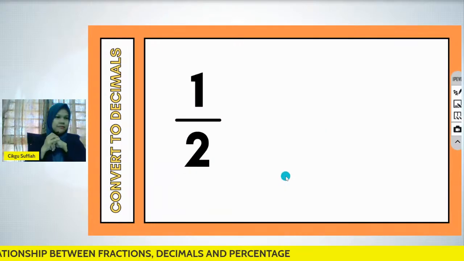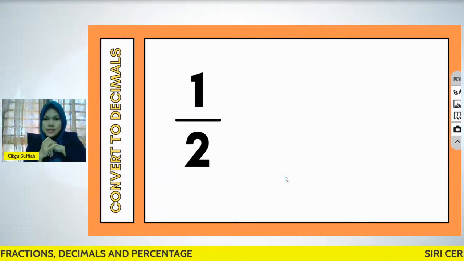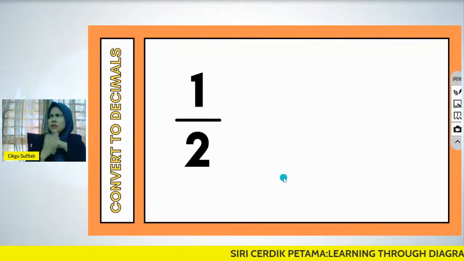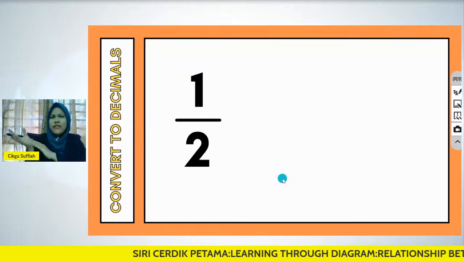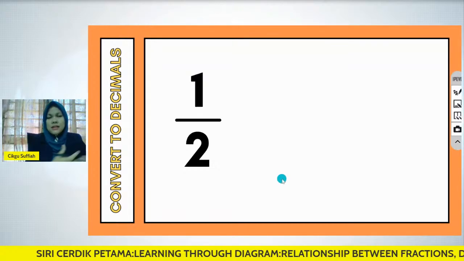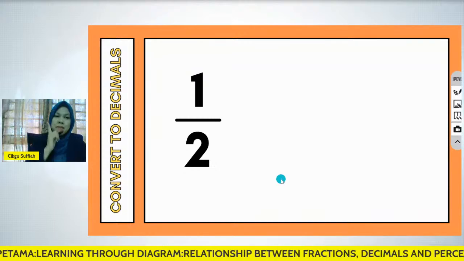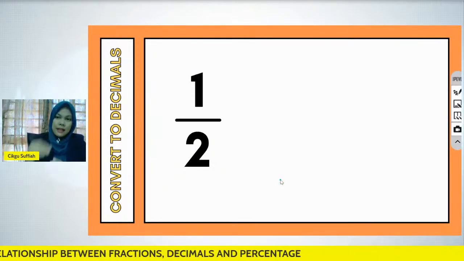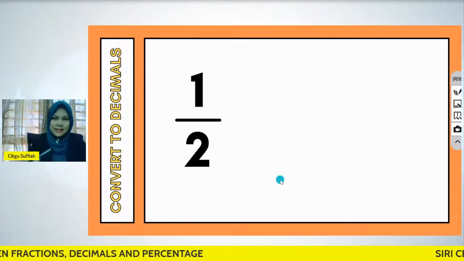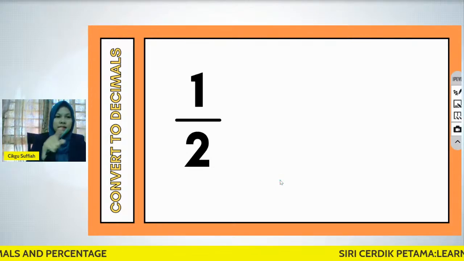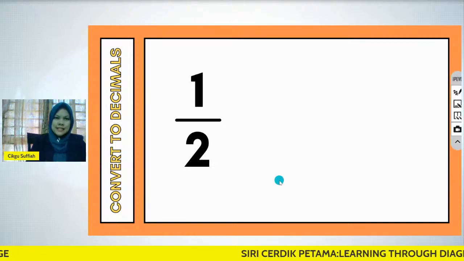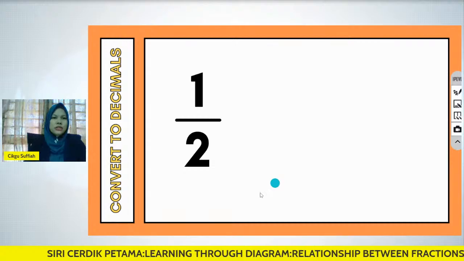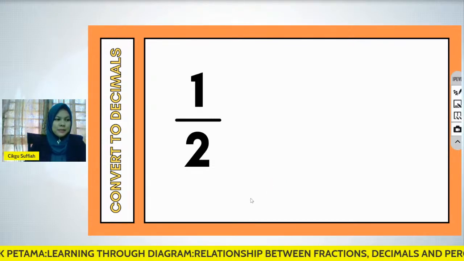This is very important. Why? Because most of the students always ask me, teacher, how did you get that answer so fast? Because they remember. But how can they remember? Because they try first and they put it in their table, and that's how they memorize. So I will teach you how to convert this 1 over 2 to decimal. Then you can put all this in your own table.